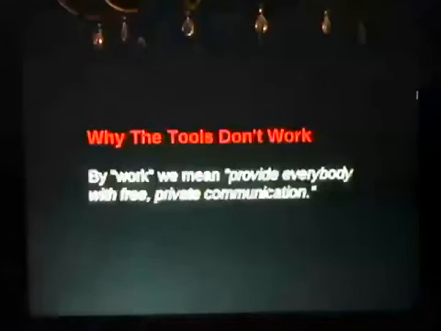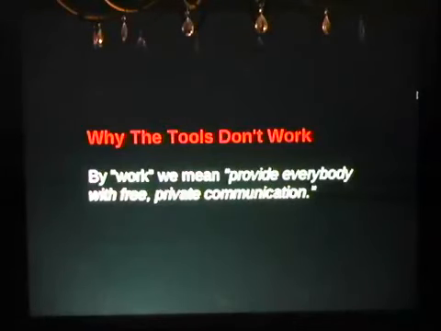And that leads us to what this talk is really about, why the tools don't work. We've got all these tools. We've got so many different responses to so many different threats, so many ways of addressing the problems that we face, projects that have been worked on for years by extremely smart, extremely committed people, activists, coders, trainers, people who have dedicated their lives to solving this problem. And we haven't even remotely solved it.